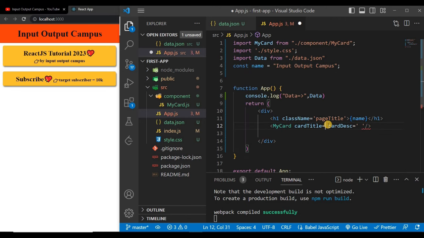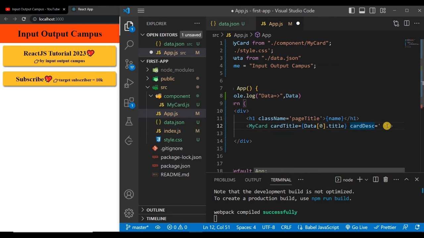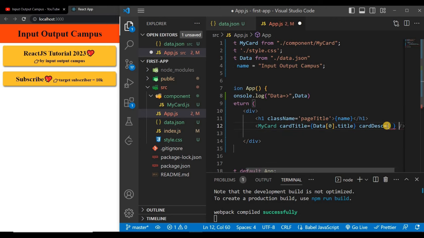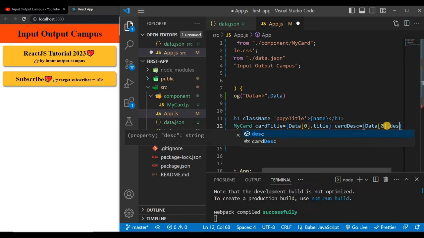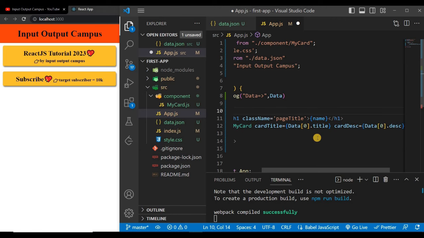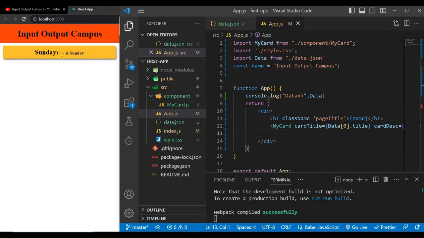Inside the card title we want to give dynamic data, so write data[0].title, and in the card description write data[0].description. So we are accessing the first element of the data. Save this and you can see the output: Sunday. This is Sunday.